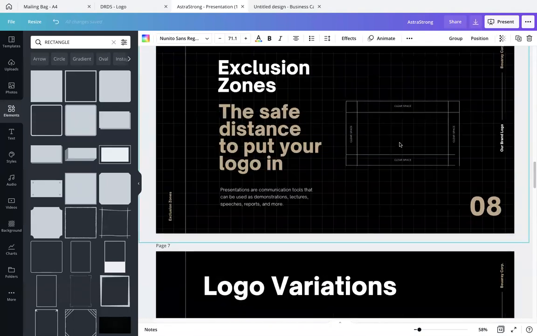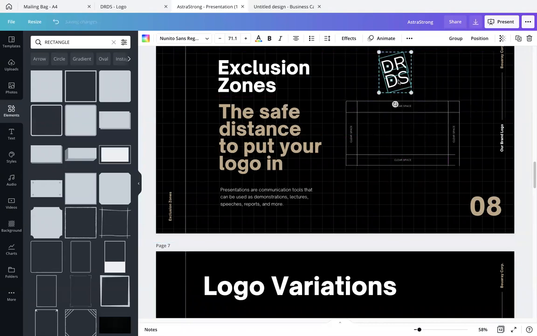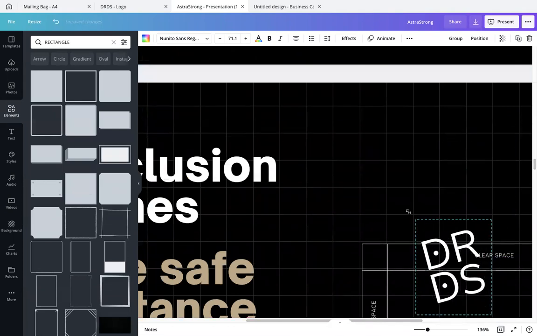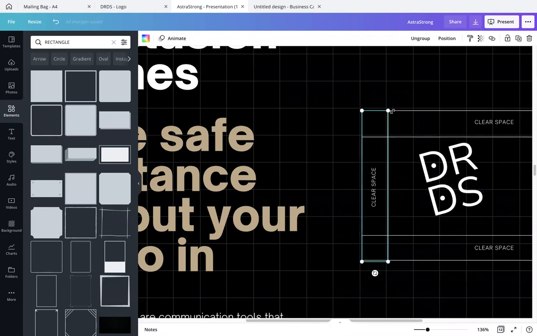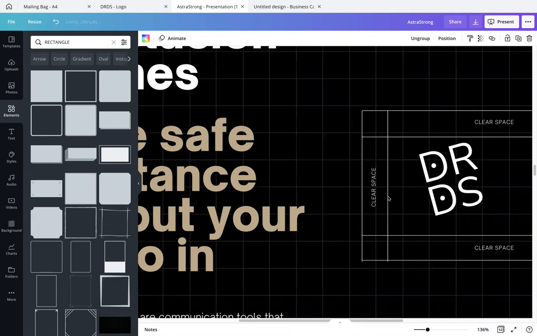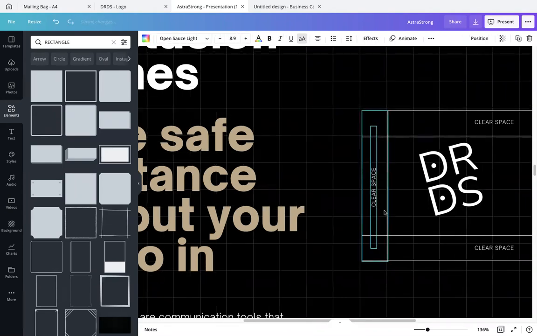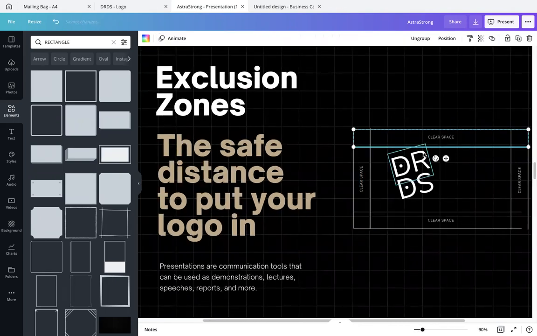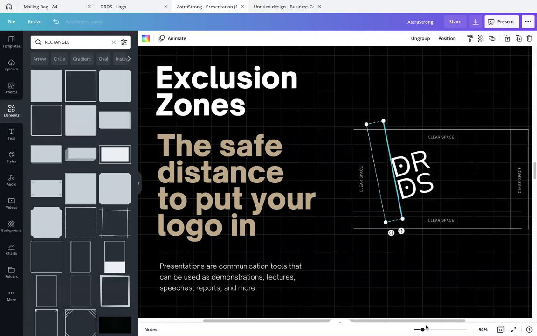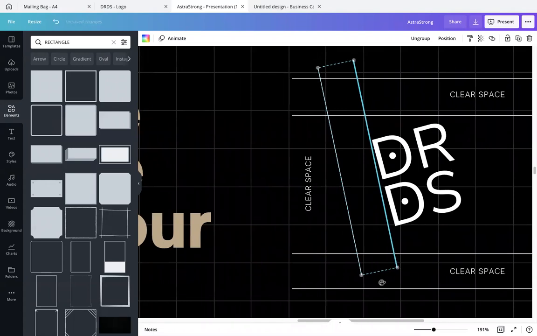And because mine is round, so mine is curved, sorry, I'm going to do the exact same thing and adjust them individually. 15 degrees.